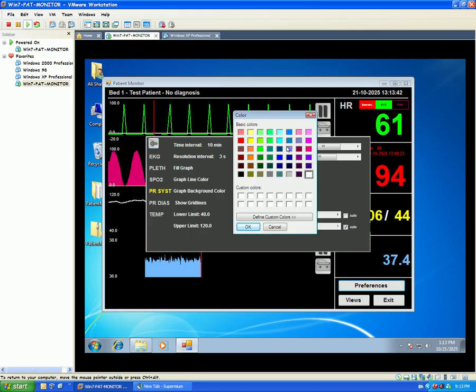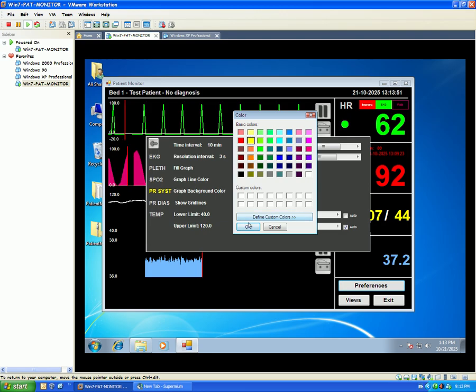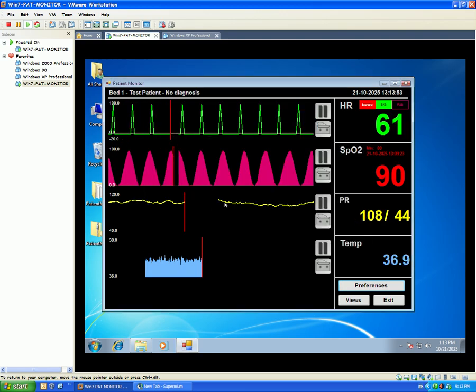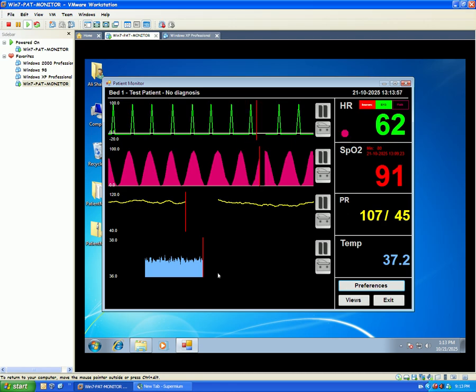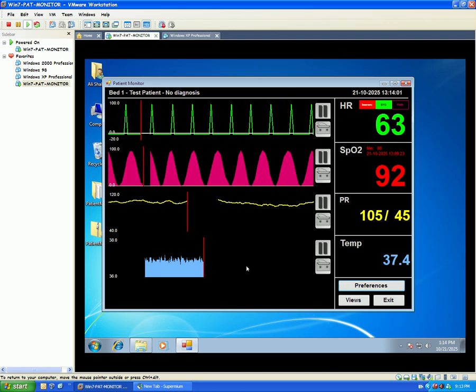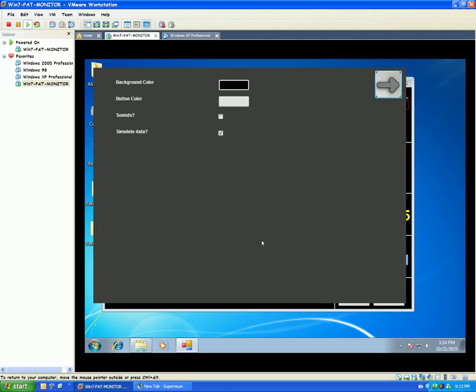Or I can change this back to yellow. Next, in the preferences, we can check zones.